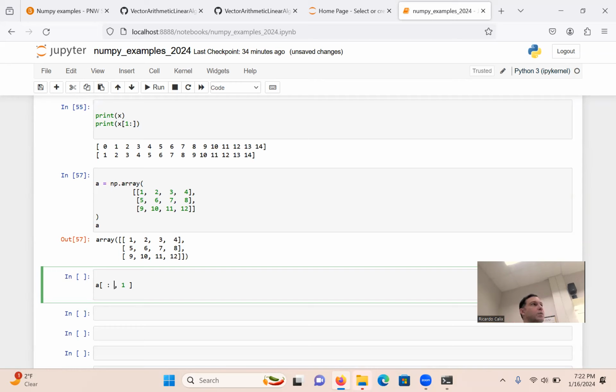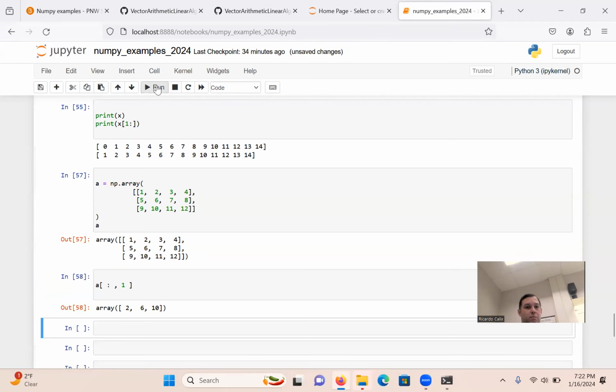All of them, right? So intuitively, how could you write that in here? Or just a colon, which goes from beginning to end, correct? So all rows in column 1. 2, 6, 10. Got it?